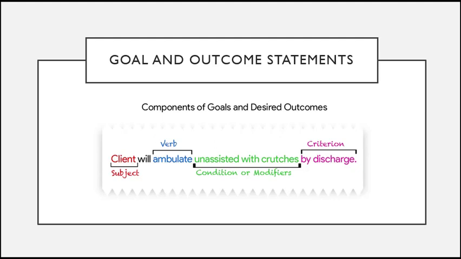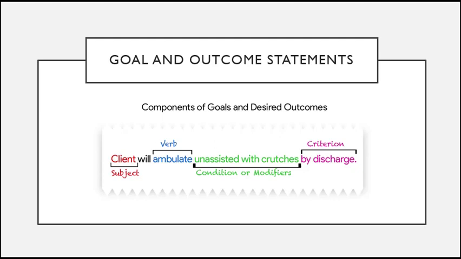So you want to write goals and outcomes in terms of patient responses, not as just activities. So you're going to begin patient will. This helps focus the goal on client behavior and responses. Avoid writing goals on what you hope to accomplish. Focus on what the patient really can do or will do. Use observable and measurable terms for your outcomes. Avoid using vague words that require interpretation or judgment.